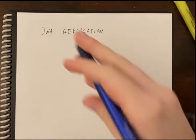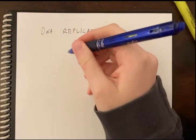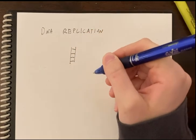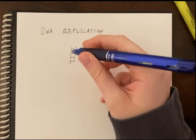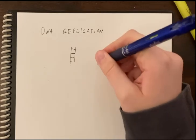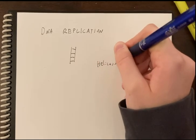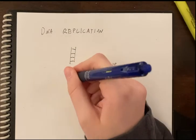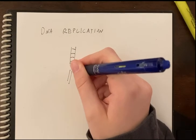All right, so let's talk really quickly about DNA replication. So we start with the template strand, which is basically the DNA that we're going to copy. And the first step is that we need to separate these two strands from each other. And the protein that does this is helicase. Helicase takes these two strands and pushes itself in between them and forms our replication fork.